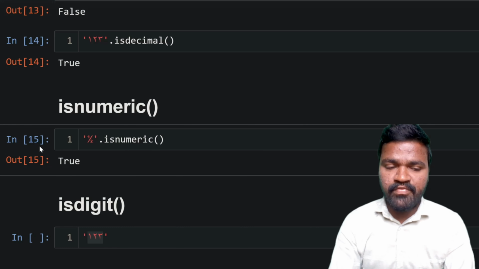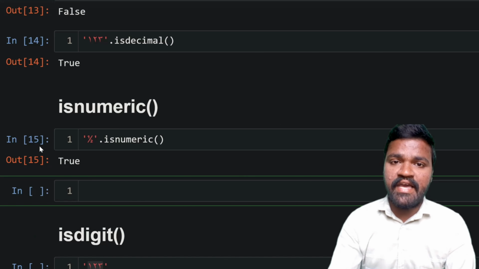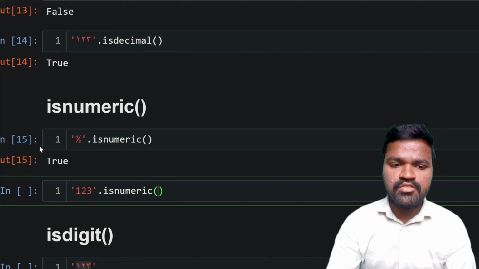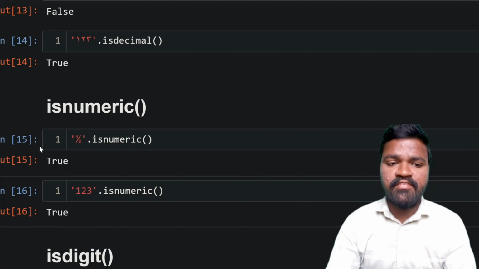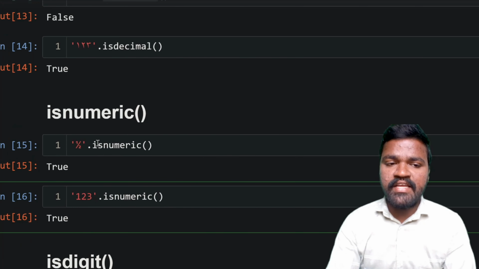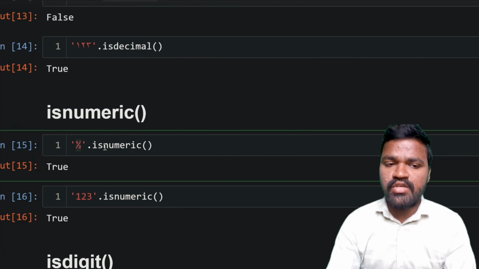Apart from fractional values, we can also check the direct numbers. Let's say I pass 1, 2, 3 here and call isnumeric. Now if I execute this, we still get true, which means by isnumeric, we can check direct decimals and also fractional values.